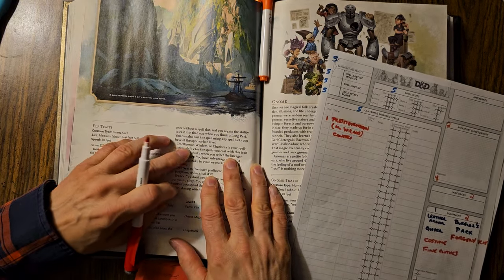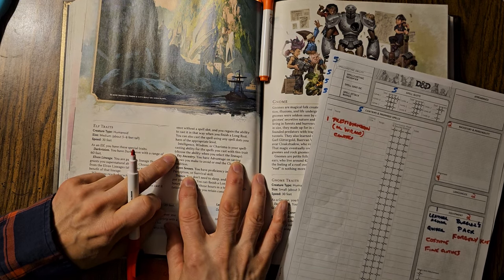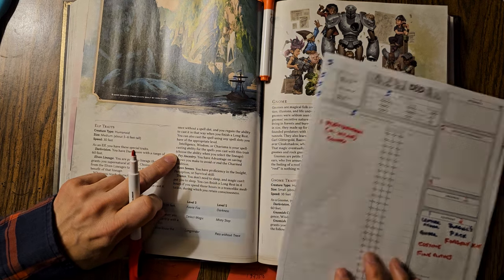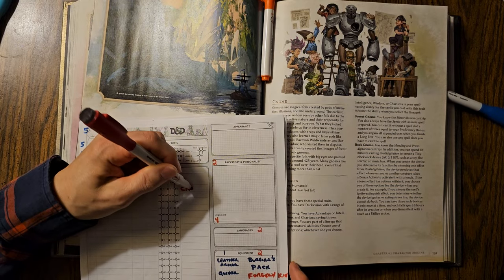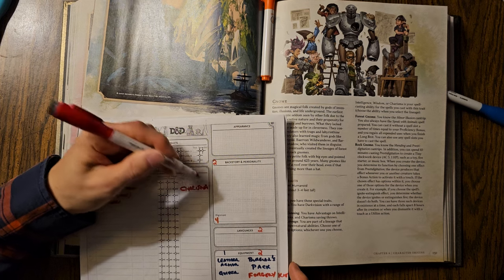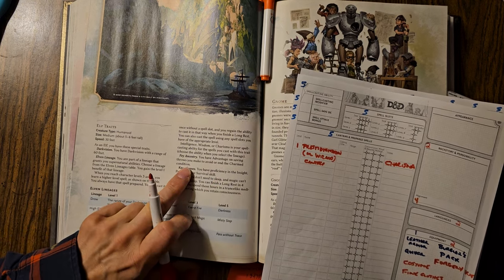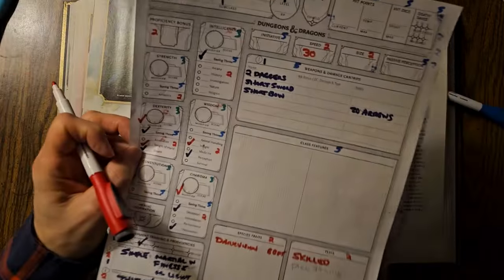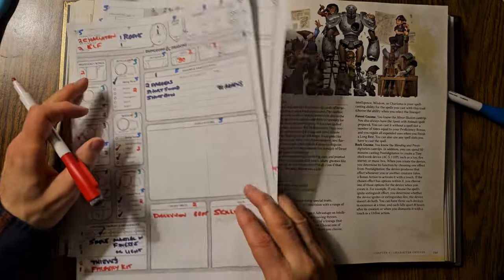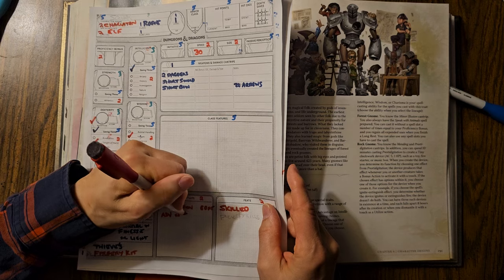It says here, intelligence, wisdom, or charisma is your spellcasting ability for the spells you cast with this trait. So I'm going to choose this to be charisma, because I'm going to be a high charisma character and not a high intelligence character, and definitely not a high wisdom character. Fey ancestry. I have advantage on saving throws to avoid or end the charmed condition. Okay, so species traits right here. I will say advantage versus charmed.